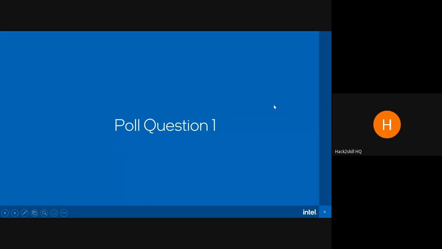There are two options, yes or no. Participants who haven't interacted, on the bottom right section you will find a square, triangle, and circle shape.